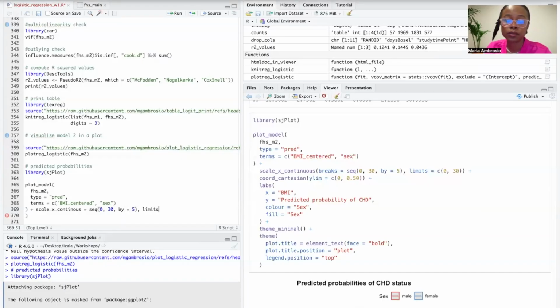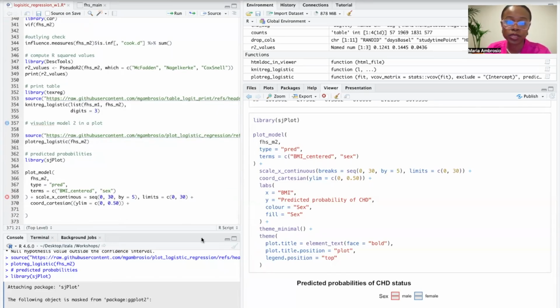And I'm saying the limits as well, which is 0, 30, and plus, then I'm just giving the coordinates for the y axis. Basically, I'm saying coord_cartesian ylim equals c, and I want to see from 0 to 0.50 basically.